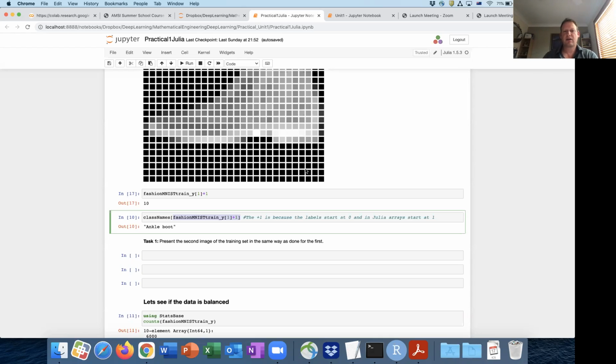Go ahead and try and code your solution to task 1 in parallel as that is happening. Okay, so the task is present a second image.